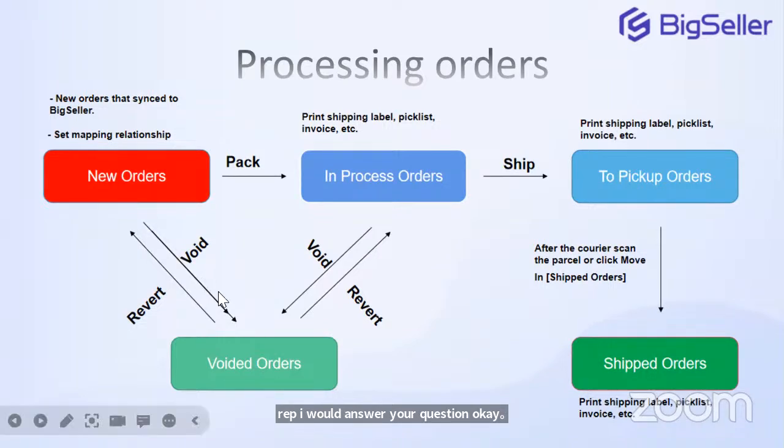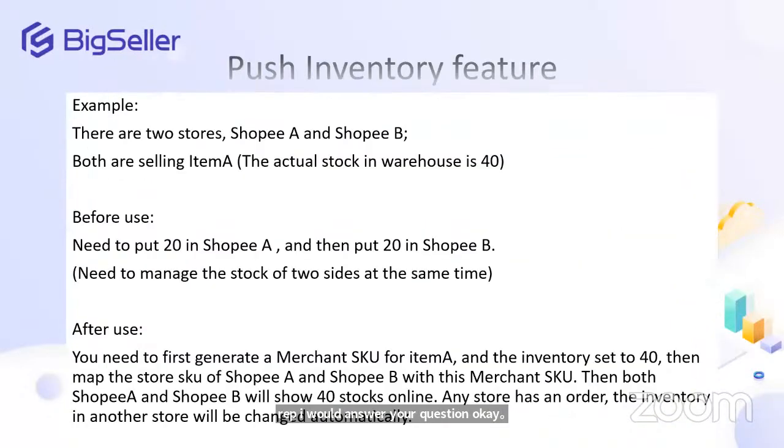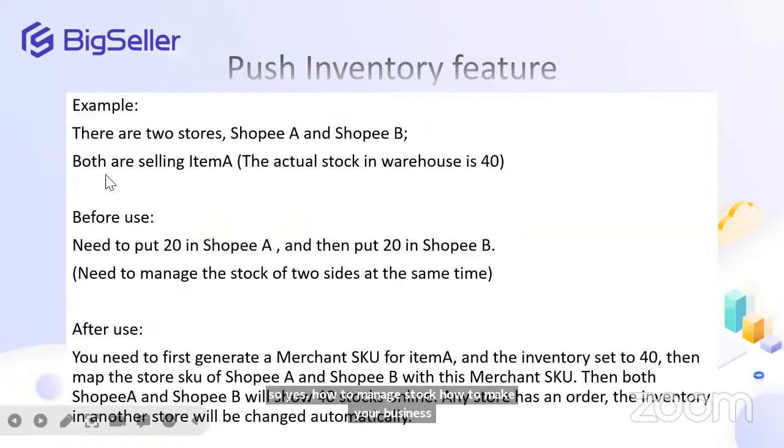Okay, so if there are no more questions, we will move on to the second part, the push inventory feature. Actually, I think most of you sellers worry about this issue. Maybe you are selling the same products in different marketplaces and different stores. So how do you manage the stock and make your business more efficient? You can use Big Seller's push inventory feature to manage the stock on just one page.